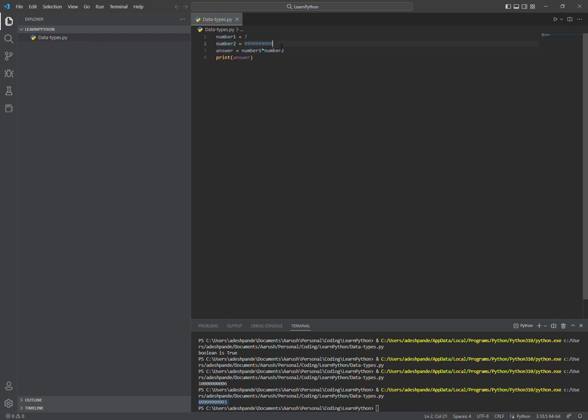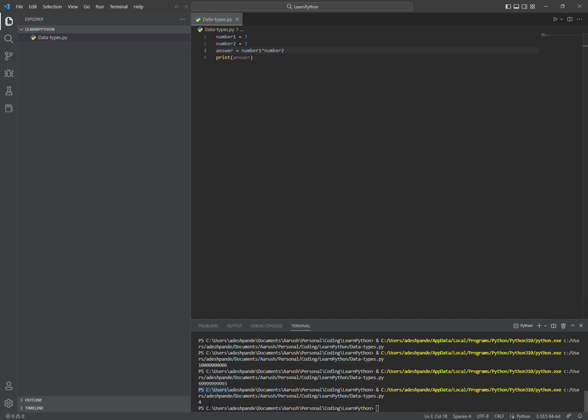Now, let's take some smaller numbers, and suppose we wanted to do something to the power of something else. So let's do 7 to the power of 3. So let's try this. 4. Something seems to be a little bit off. So that's because this caret is not actually the to the power operator. This is called a bitwise XOR, and it basically converts these two to binary, and then it checks if the digits are different. If they're different, it gets a new number to be 1, and does that for every single set of digits. But that's not what we want.